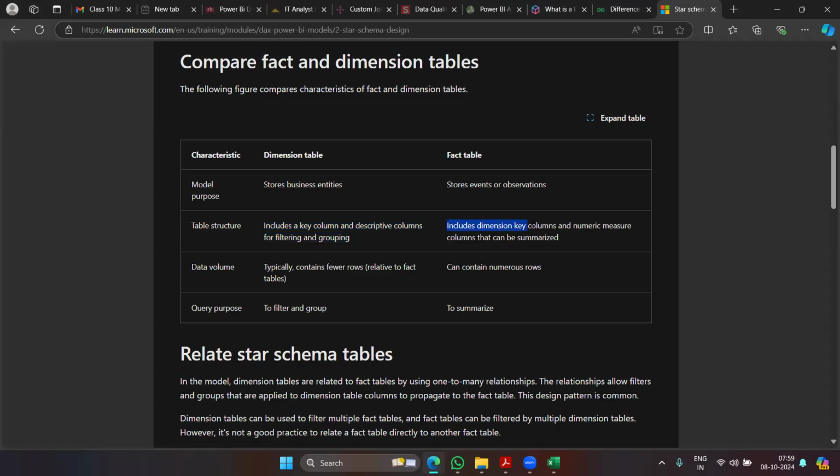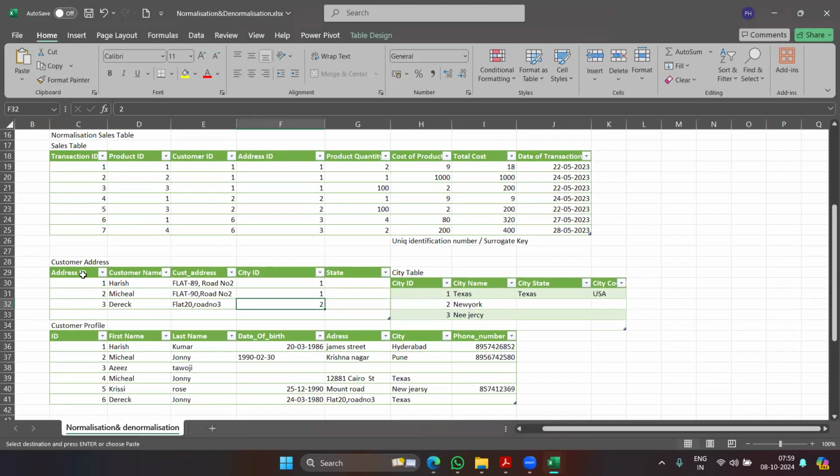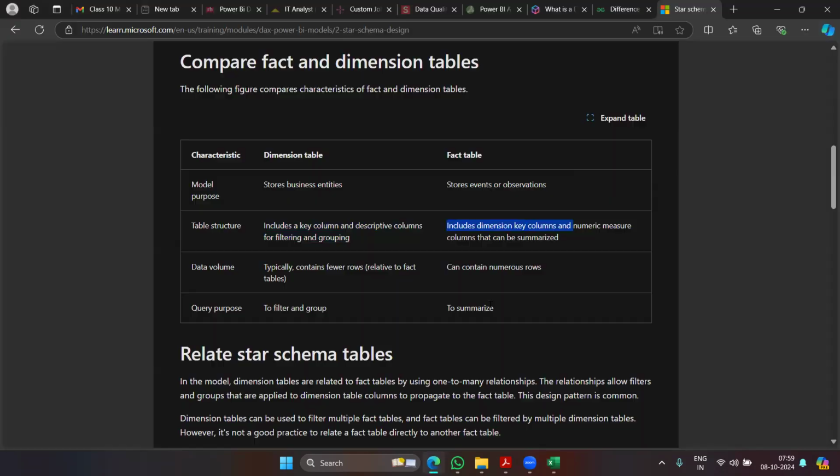A fact table includes dimension key columns, right? So when you say fact table, obviously all the dimension key columns should be sitting in the fact table. Then only we can refer to the dimension tables. It includes dimension key columns and numeric measure columns that can be summarized. What is the total sales? Dimension tables typically contain fewer rows, obviously, because the employees are not going to change every time.